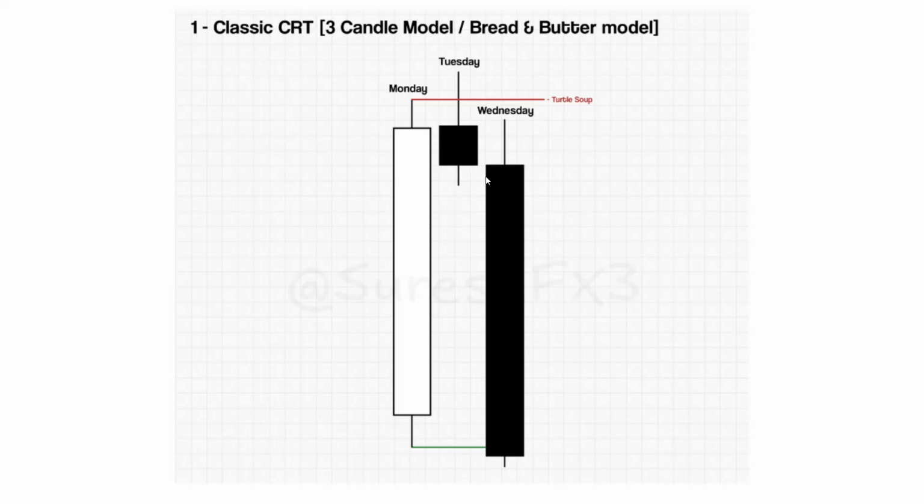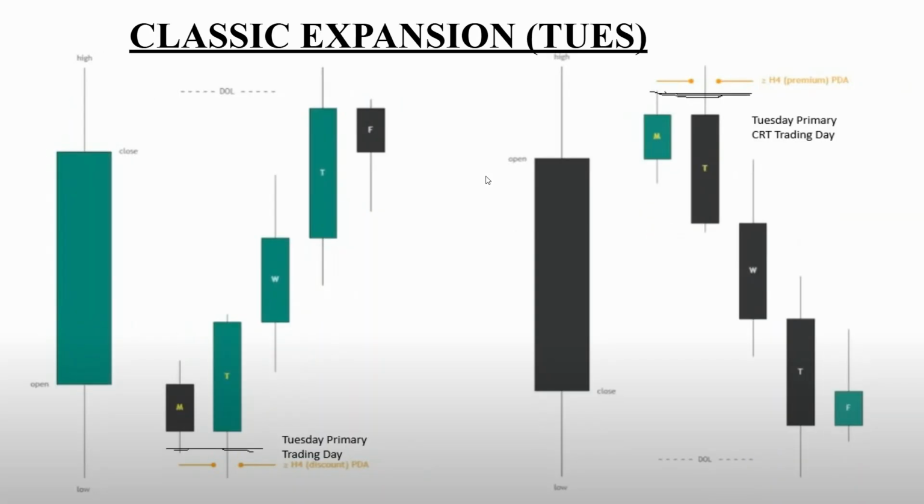So the beauty of doing it like this is that these are the only patterns that I see. So again, how do you know when it's time to get out? So I'll end with this. If I'm looking for the low of the week to be created on Tuesday and that doesn't happen, if this low doesn't hold right here, if I get stopped out, then I'm expecting price to continue.